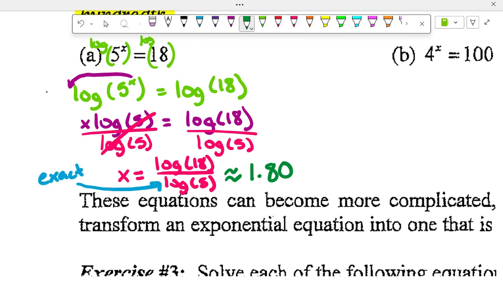Now, does anyone know why I use a squiggle equal sign? It's approximate. So in math, a squiggle equal sign means approximately. I just say get into the habit of it, just because knowing that notation is good to know. If you just put equal, I'm not that big of a stickler, but just note that that's how you would properly write it. All right, so that's your approximate answer.